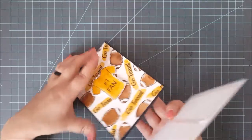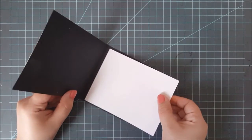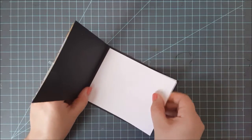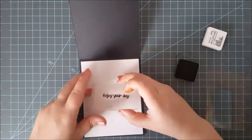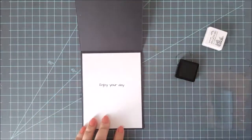Now, I used a black card base here, so in order to write my sentiment on the inside, I just attached a piece of white cardstock inside. This isn't watercolor paper or anything, it's regular cardstock. I'll stamp the Enjoy Your Day sentiment from the Banners number 3 set from Two Paper Divas right in the center of the inside of that card.